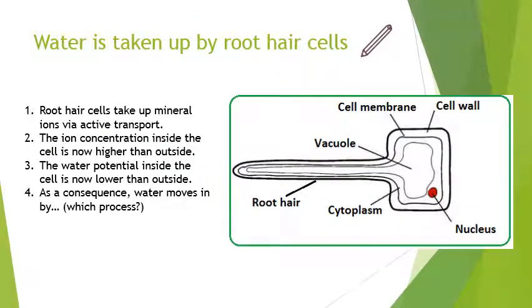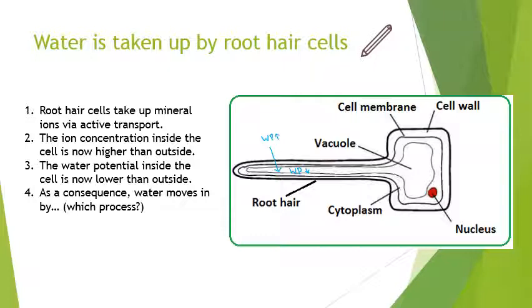Right, let's have a closer look at the uptake of water by the root hair cells. Now you know that when water moves in via osmosis, it can only go one way, meaning from where there's a lot of water to where there is less water. A lot of water to less water. Now, we want the water to go this way, and the cell wants the water to go this way. So it needs to have a lower water potential inside the cell than outside the cell. Yeah, it needs to maintain these conditions. The water potential needs to be higher outside and lower inside.